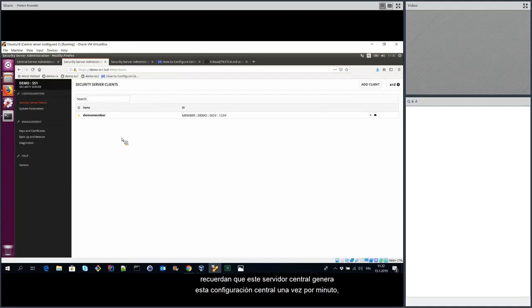You remember that the central server generates this global configuration once a minute, and the security server fetches the global configuration once a minute. So in practice, it can be up to 2 minutes of delay before the new global configuration has propagated to the security server.